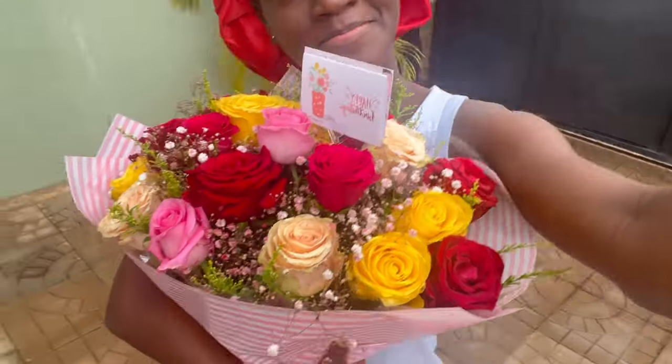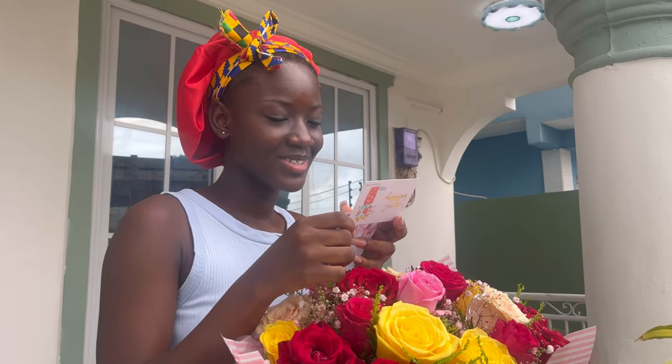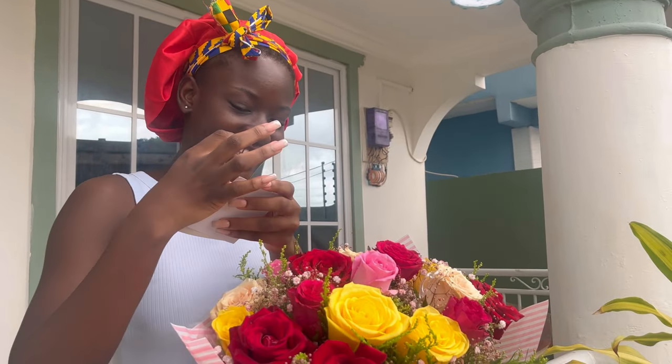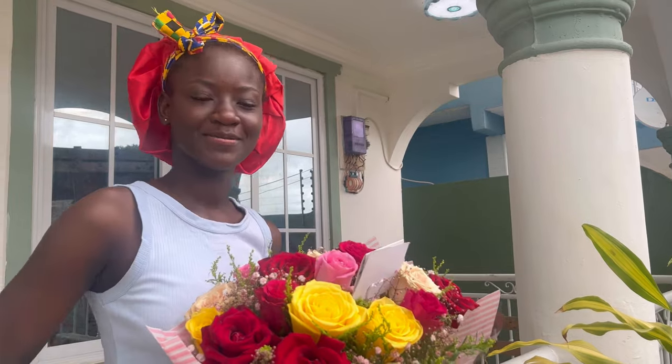For the cakes, I've already finished the majority of it. We're just left with very small portions of each cake in my fridge. You guys saw in the clip that my dad got me flowers, and I've been trying very hard to preserve them because he's literally the first person ever to give me a bouquet of flowers in my entire existence. So I'm trying very hard to not let them die.